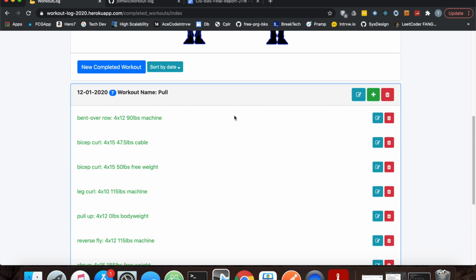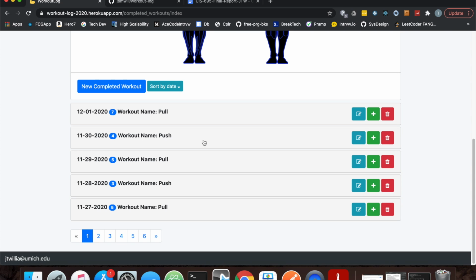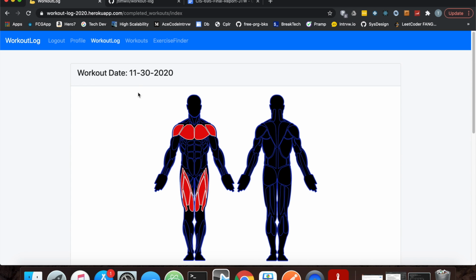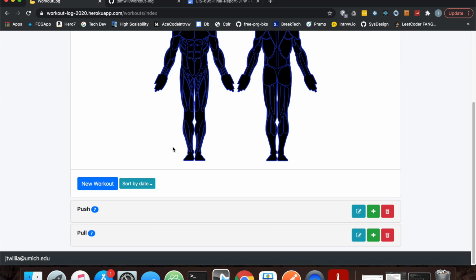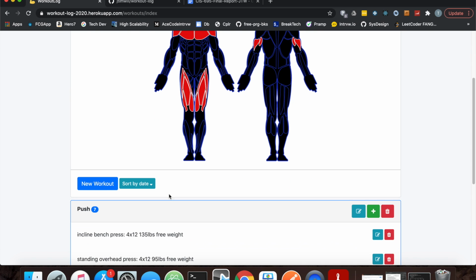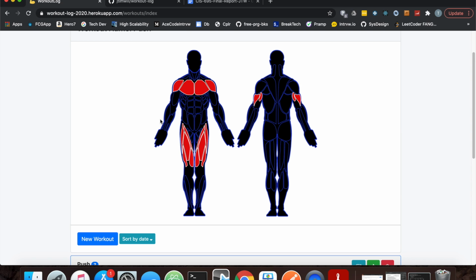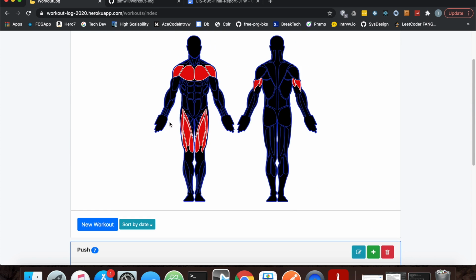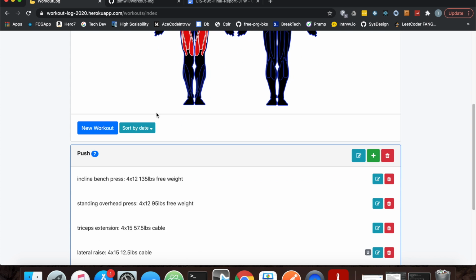If we go to the workouts tab and take a look at the push workout, then it targets the front of your body. So this is a way you could logically set up your workouts to break up the different muscles you want to target for different days.